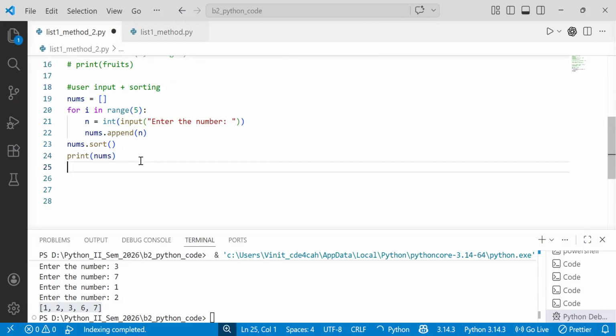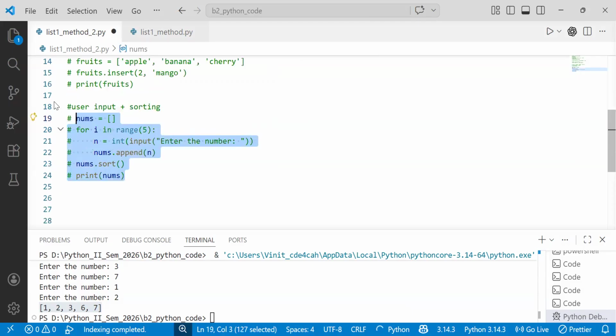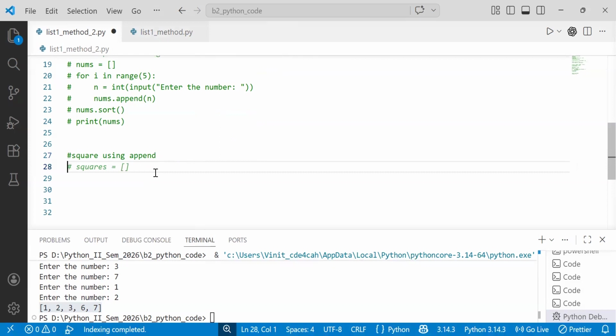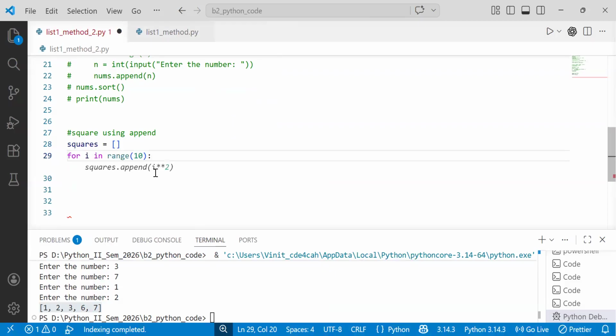One more example, then I will move on. I have a problem. Suppose I want to insert values inside the empty list by making their squares. Okay, your work is squares using append. How will I do that? Let's say I will take one variable squares as an empty list. Then I will take a small range only: 0, 1, 2, 3, 4, 5, 6, 7. I'm telling here it will start from 1 and it will go up to 5.